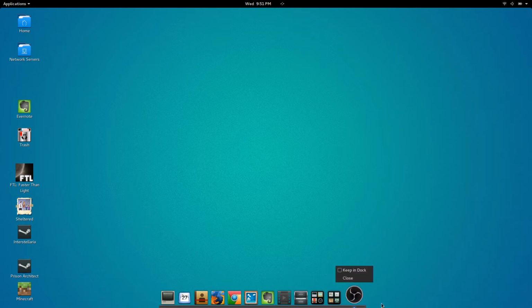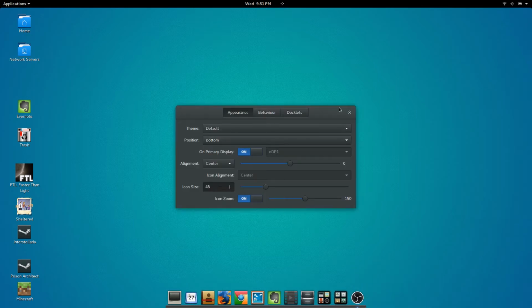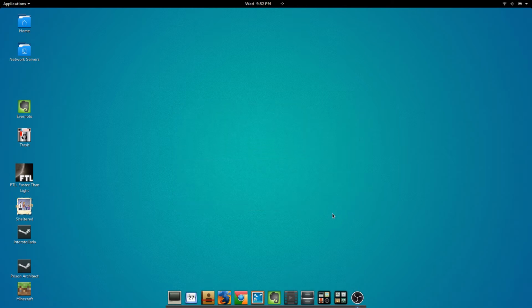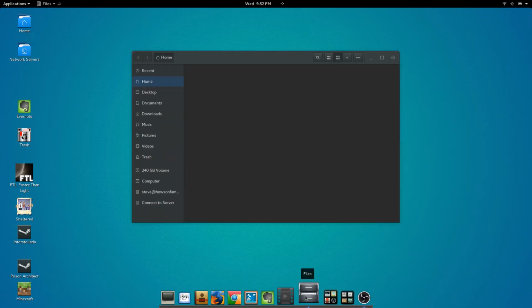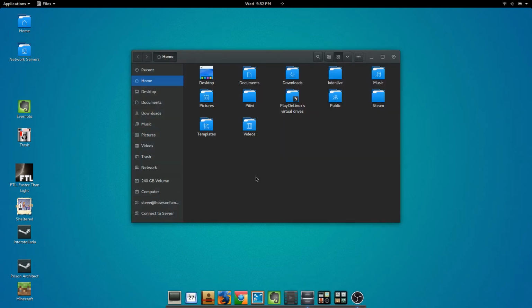There's really no way to do it if you go into the preferences for the dock. There's no way to do it inside these preferences. So what you have to do is create a directory with your shortcuts, and then you just drag that folder or that directory to your Plank dock. So where I usually like to keep this is under the Plank config.